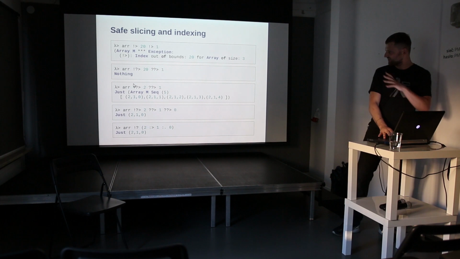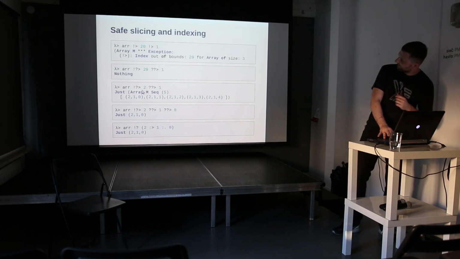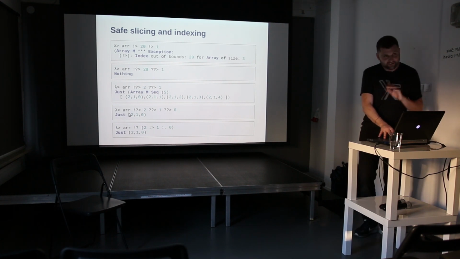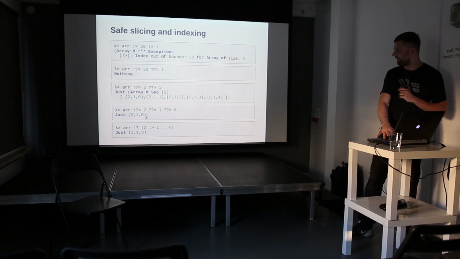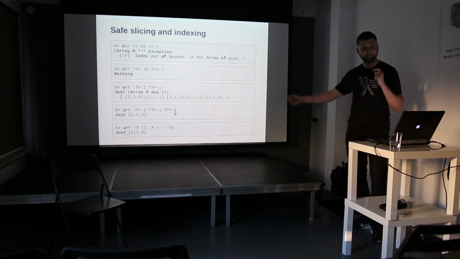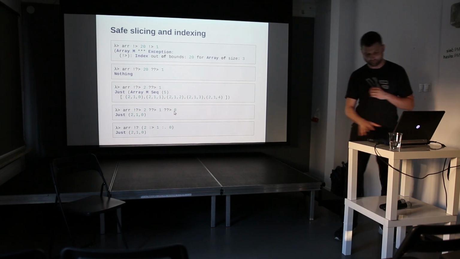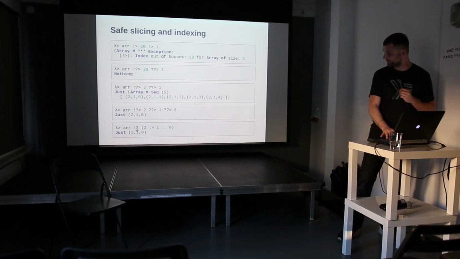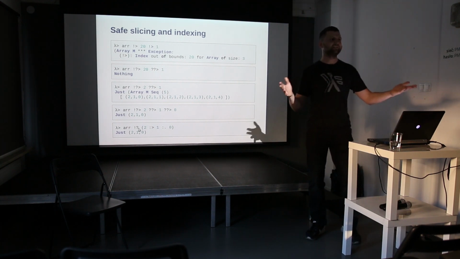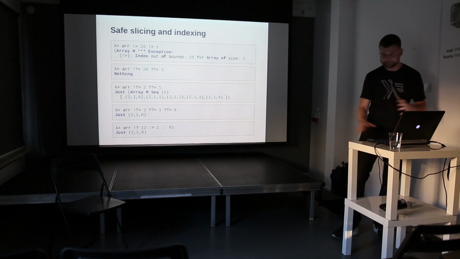To continue on slicing, yes, we have the one that returns a Just, which is the correct one. Same example as before, just safe. Now, here's the interesting part. We do a slice at the second page of index 2, row number 1, and element number 0, and we get an element. So we can slice all the way down, and it will be the same as actually doing an index at this particular index. This exclamation question mark is the safe indexing function, the regular indexing we're used to. So it's essentially the same thing.